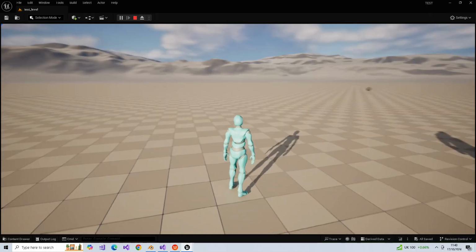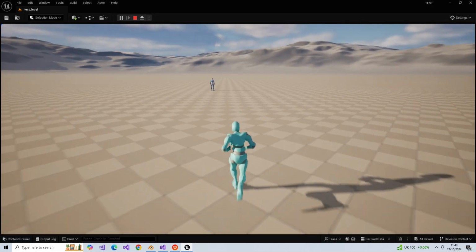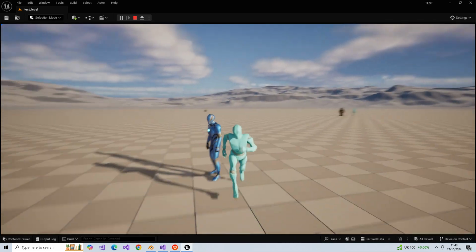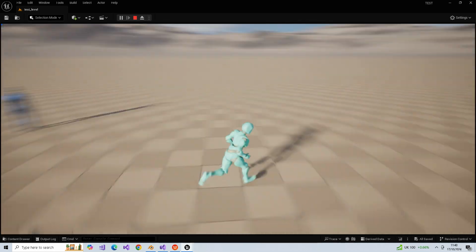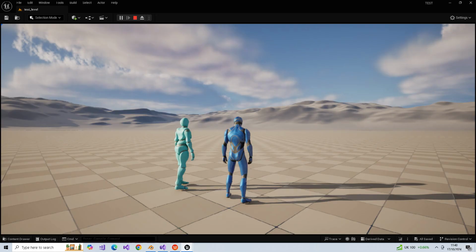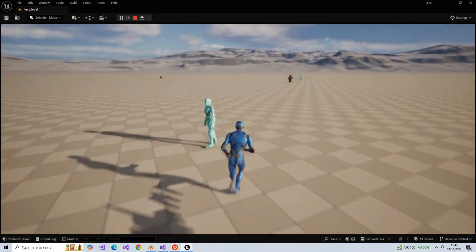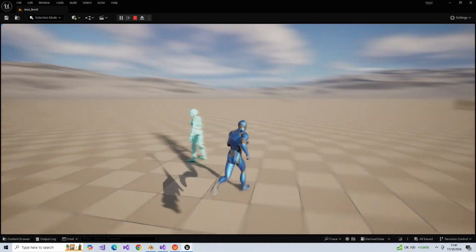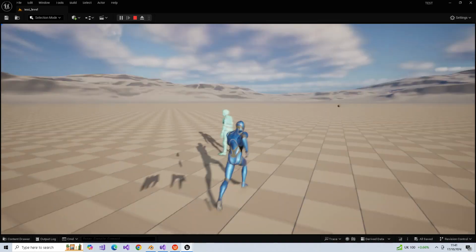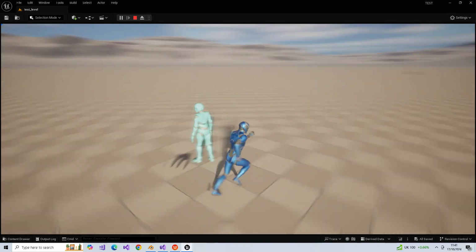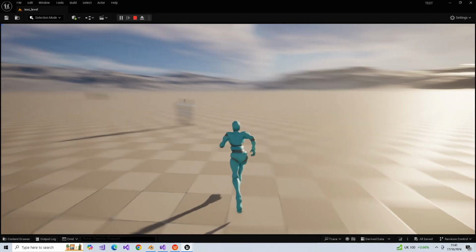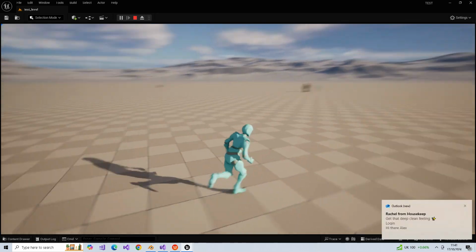Now if I press 3, I've got this guy, and that is the Y Bot rooted. So he's got the retargeted Manny animations, and he looks the same. He looks really nice. He's got that spine wiggle. Everything's good. He's a dead ringer animation-wise for the Manny mannequin, and it should be. It's not exactly the same skeleton, but it's retargeting of his skeleton to the Mixamo skeleton rooted, which gives you how it should be. It just looks like the animation has been retargeted.